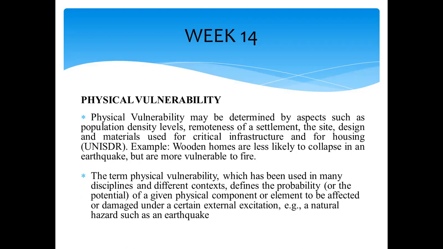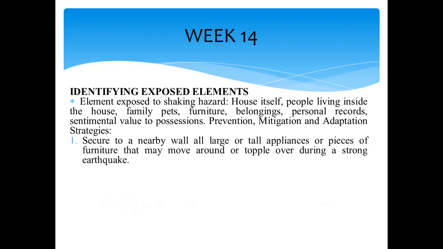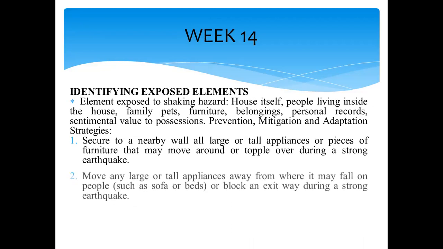So let's identify the exposed elements. Elements exposed to shaking hazard, for example, an earthquake: the house itself, people living inside the house, family, pets, furniture, belongings, personal records, sentimental value, possessions. And also we have prevention, mitigation, and adaptation strategies. So what are these? Secure to a nearby wall large tall appliances or pieces of furniture that may move around or topple over during a strong earthquake.